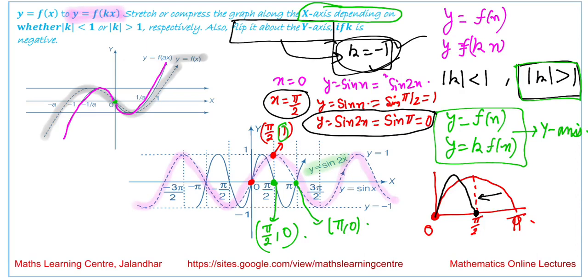So we obtain the graph corresponding to this: this is the graph for y is equal to sin x and this is the graph for y is equal to sin of 2x. So this portion is shrinking along x, we are compressing the graph along the x-axis. Along the y-axis, these heights over here are the same, 1. The portion that is shrinking, earlier it was becoming 0 at pi, now it is becoming 0 at pi by 2. So it is shrinking towards the y-axis.